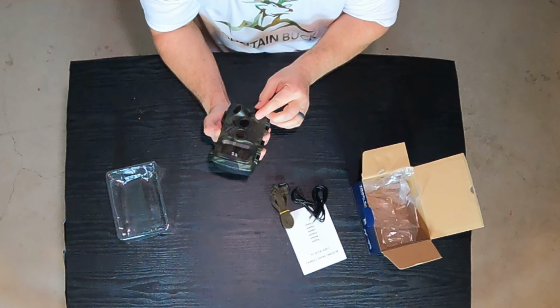Let's check out what's inside the box. All right, so you have a user manual, you have a micro USB cable here, and a power cable. So it's interesting, that's a little different. They give you two different types of cables. Your strap for the tree.